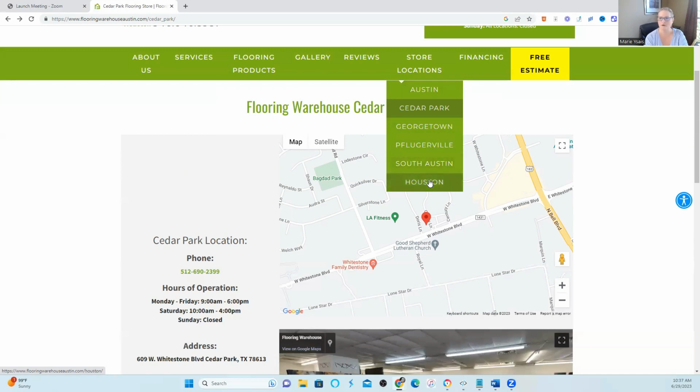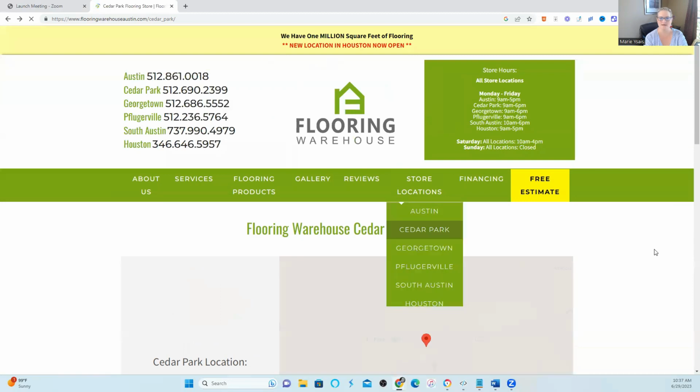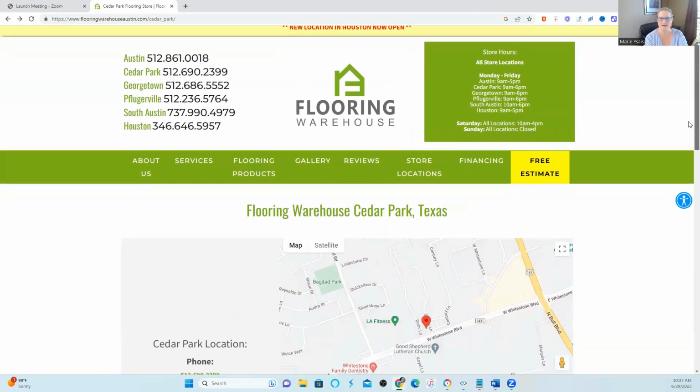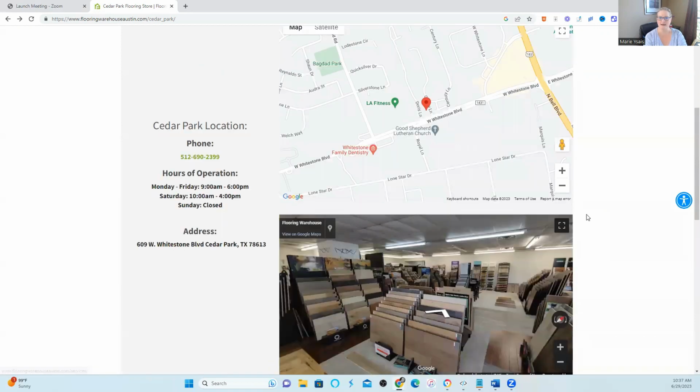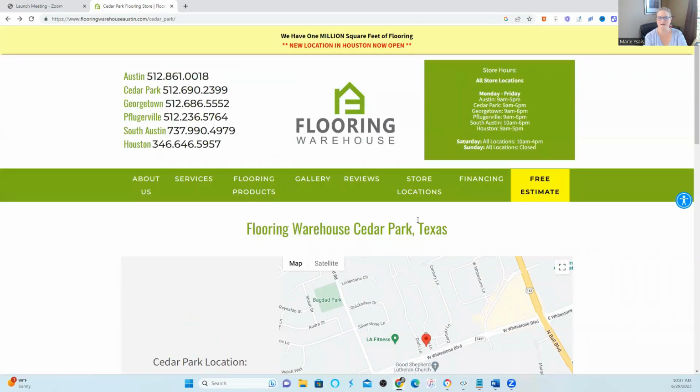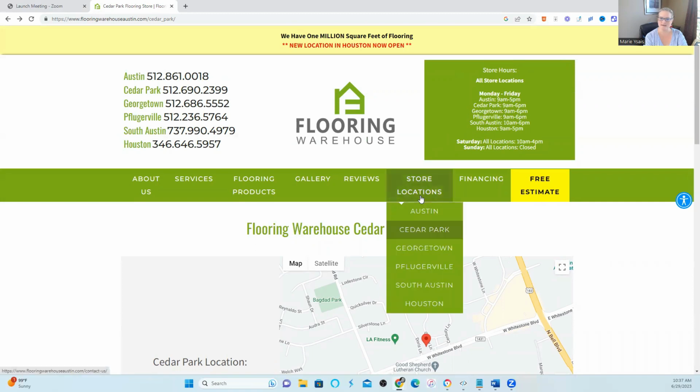And then you have Houston. Houston is the largest city that they are targeting. The reason why I look at that is because I use the smaller cities to support the larger cities. So let me explain that. On the Cedar Park page, this is a much smaller city or suburban type area. I would use the content on this page, of course they have very little, to link back to the Austin store. So on the Cedar Park store, you're linking back to the Austin store. The Cedar Park page then becomes the supporting page of the Austin store.